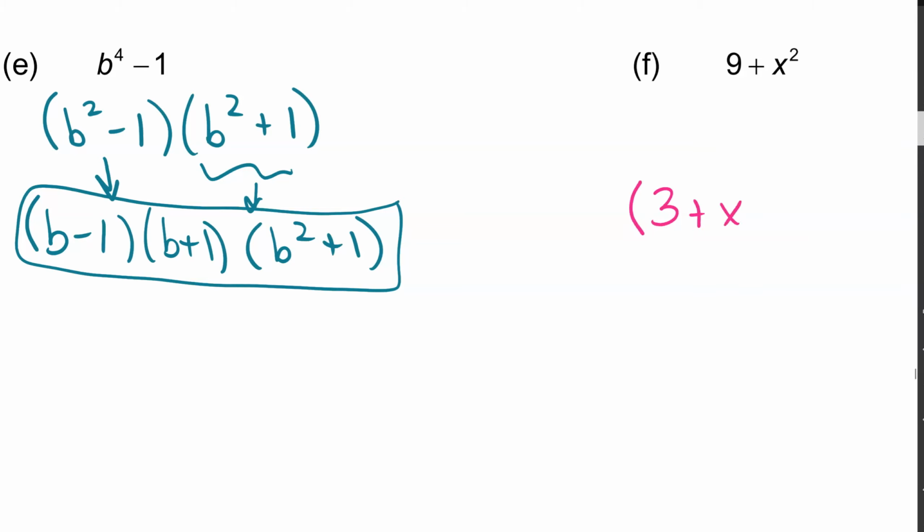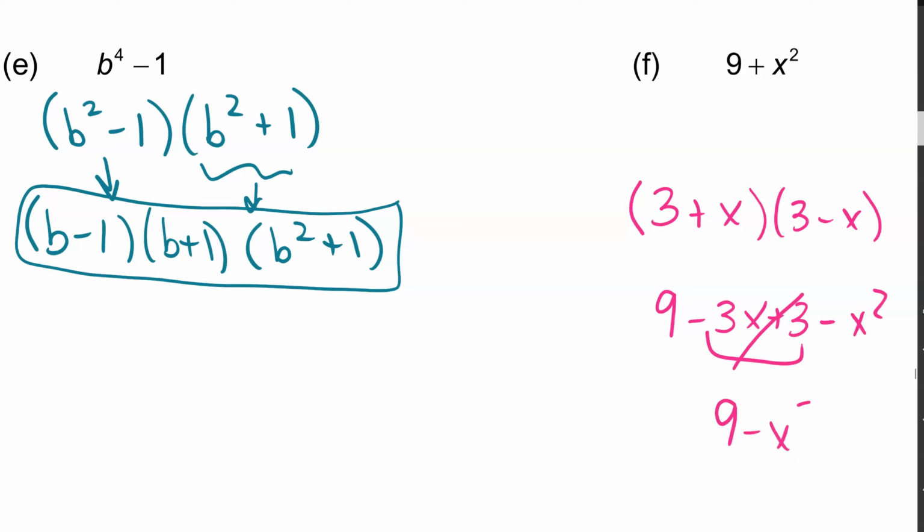So I'm gonna say 3 plus x, 3 minus x, and I'm testing this. Hold on. Let's focus. Ears open, mouth closed. If I'm going to FOIL this out, if this is the answer, I should get back what I started. So I'm gonna FOIL it and see if I get the same thing. Minus 3x plus 3x minus x squared. The middle 2 go away. Oh no, this is not the same. Because this is not a difference, it's an addition. Difference is subtraction. Difference of 2 squares has a subtraction sign. So can I factor this at all? No, it's prime. Exactly, it's prime. I can't factor it at all.